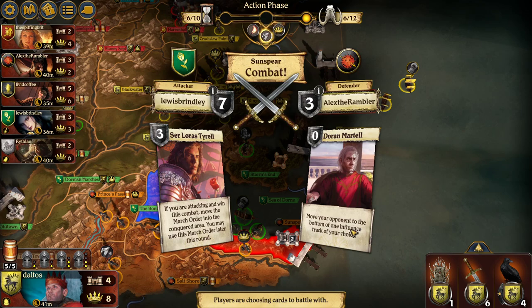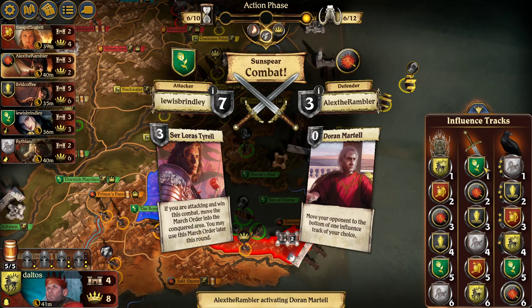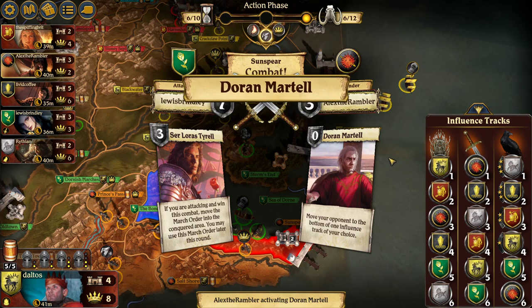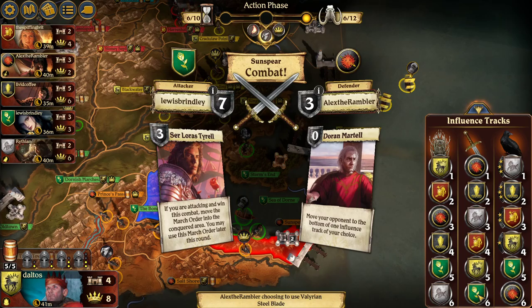I've run out of my Laura's again. Move your opponent to the bottom of one influence track. Your choice, so you're just stinging him on the way out. Oh my god, you're going to move him to the bottom of the fiefdom. No, that's what's giving me all my bonuses. Enjoy forgetting how to hold a spear. Doran. That's amazing. Look at that. That puts Alex at the top.